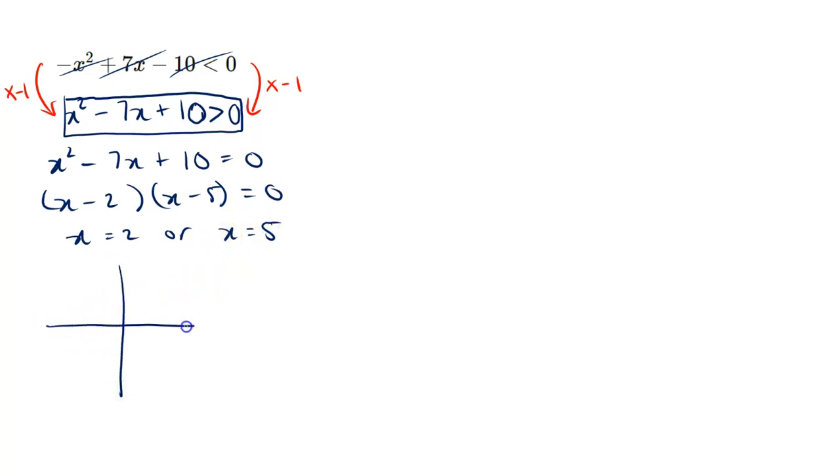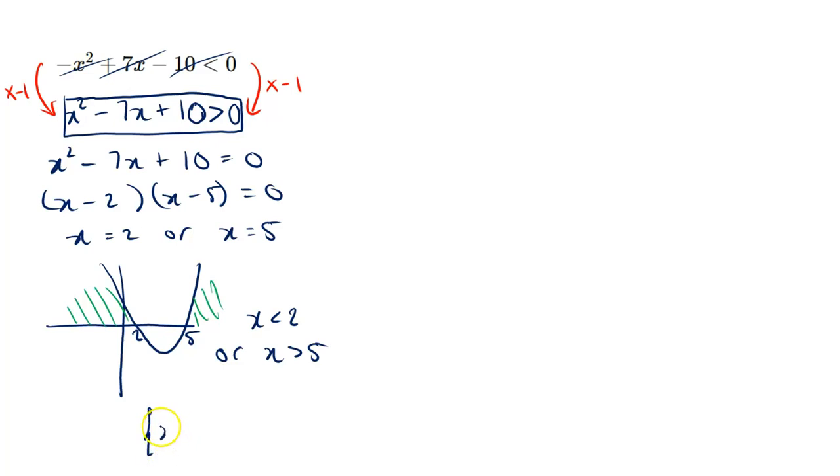Once we have the two roots, I look back at the problem. Again, I'm only working with this one in the box now, so I have a happy quadratic with roots at 2 and 5, like so. And then I check back at the problem here. Greater than 0 means that I am actually above the x-axis, positive solutions. So we want these and these. So this is when x is less than 2 or x is greater than 5. And again, if I wanted that in set notation, that is x such that x is less than 2, union x such that x is greater than 5.